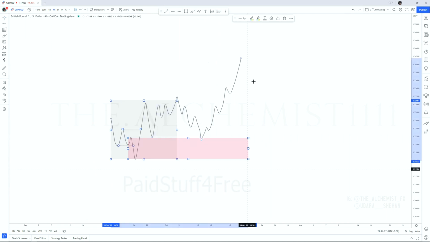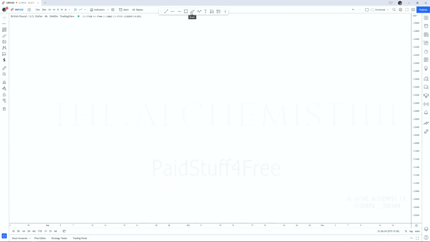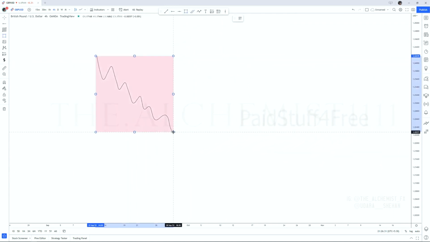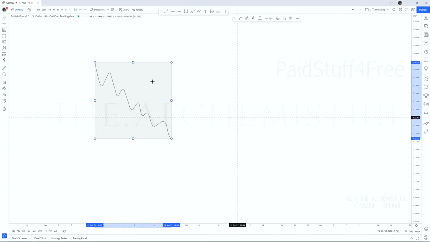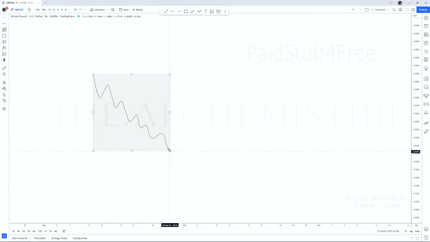And the final one is, what if Asia is trending without creating any strong highs or lows? What if Asia has done this? Remember, if Asia has moved for more than 50 to 60 pips, we are not expecting London to run above the Asian high. We can just assume that Asia has already created the high of the day.